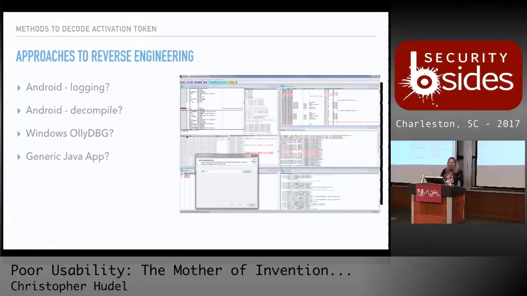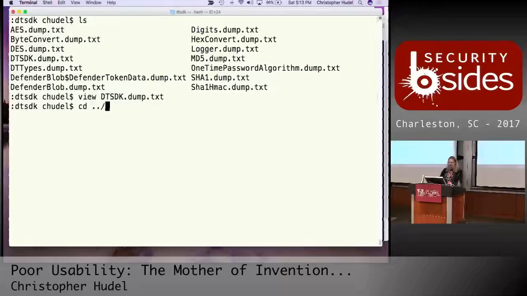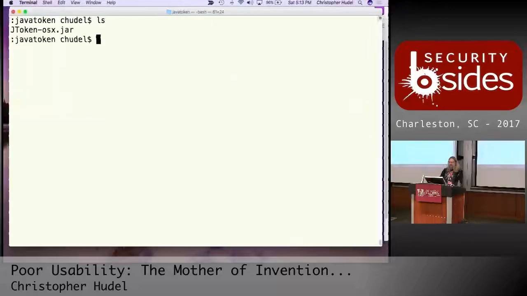They also make a generic Java app, the Java token, and that is a jar file, which we know is zippable, so we unzip it.